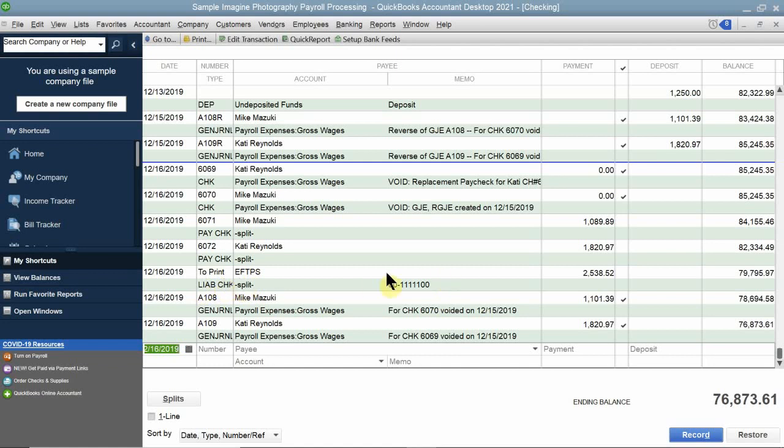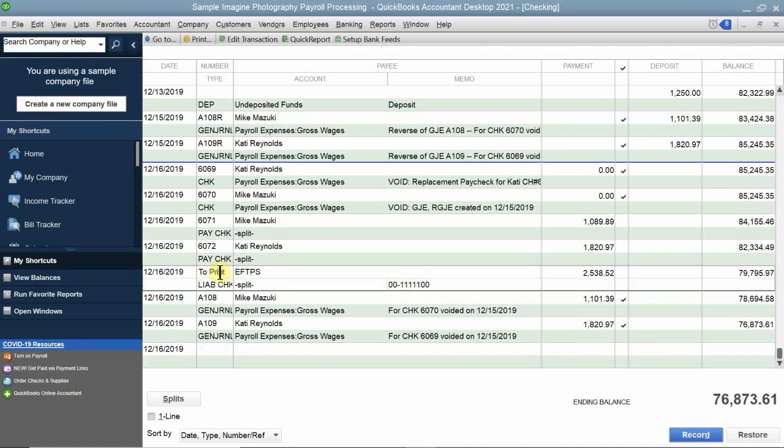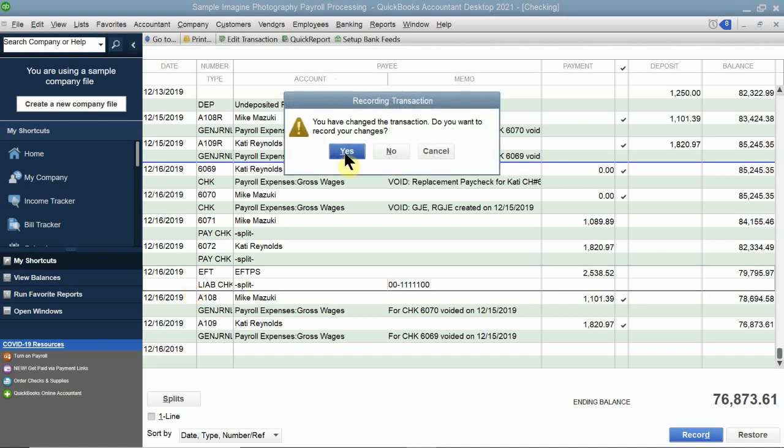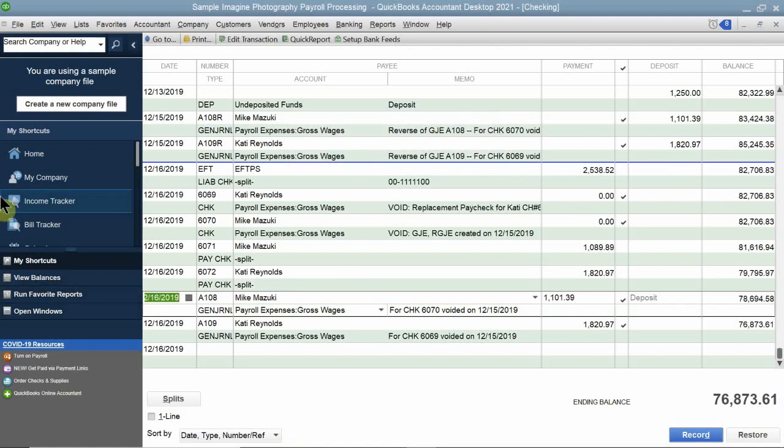This is your taxes. And notice this, it says liability check, okay? You cannot use a regular standard check to pay for payroll liabilities. Why? Well, first off, this isn't even a check. It's an EFTPS, so EFT, right? It's an electronic funds transfer, okay?